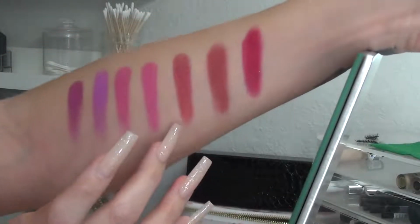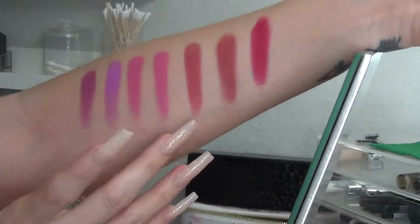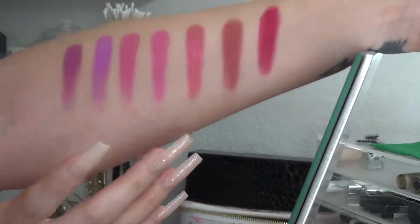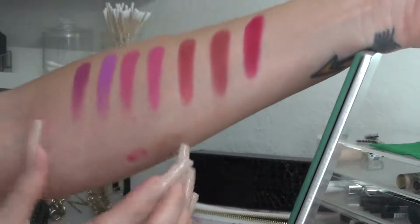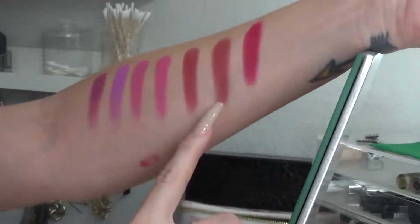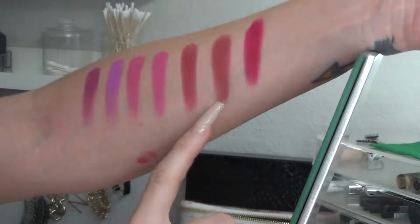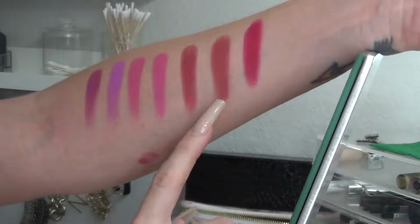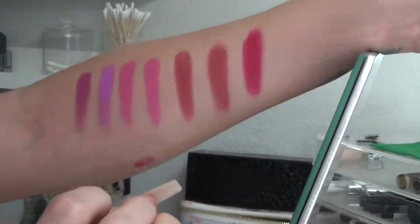It's kind of like a maroonish red with gold little micro glitters in it. So pretty. I know I'm moving my arm really weird. I want you to see the glitters. Hopefully you can. Then we have Next, which does look a little bit more muted on the swatch than in the pan, but it's still a pretty color, just not as rich as I was thinking it would be.